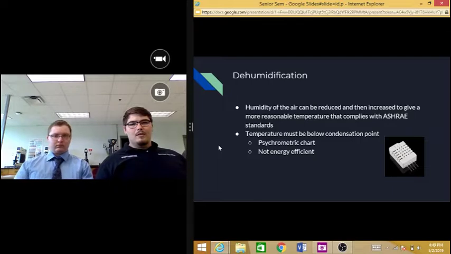We would use a psychrometric chart between the heat exchangers. We had a cooling coil and then a heating coil. As we would move the air through the cooling coil, it would condense into the condensation pan. And then we would have to reheat the air back up, and that would change the relative humidity of the air. We would use those sensors to figure out whether or not it was actually changing the humidity of the air. Unfortunately, through the actual fabrication of it, we never got the chance to put cooled water and warm water in it. But we did get to the point where we could pick up the signals from the electronics.